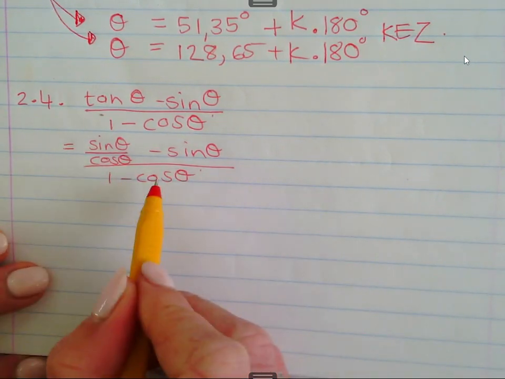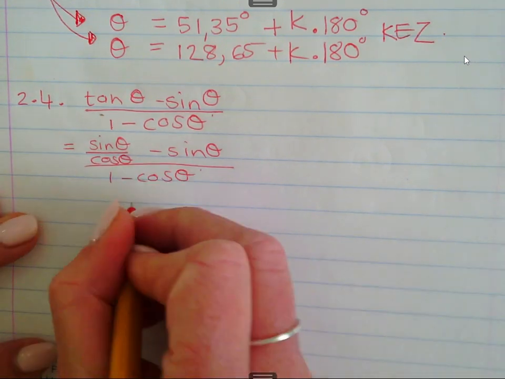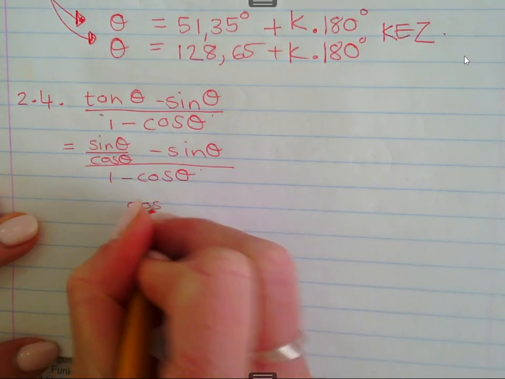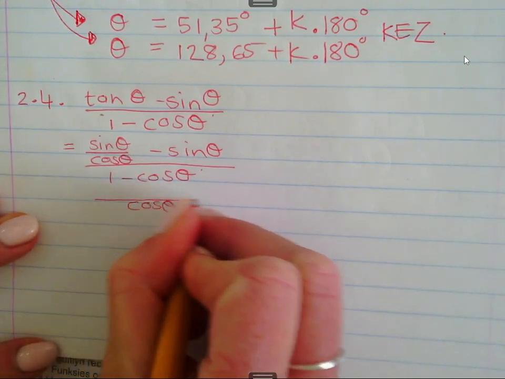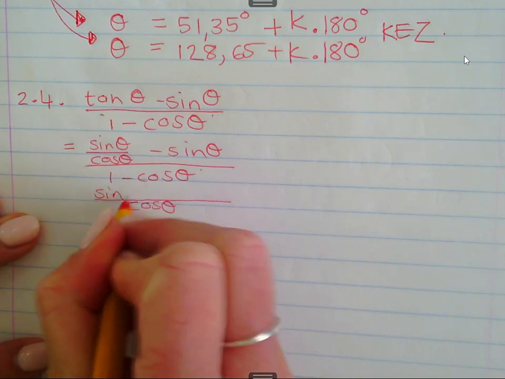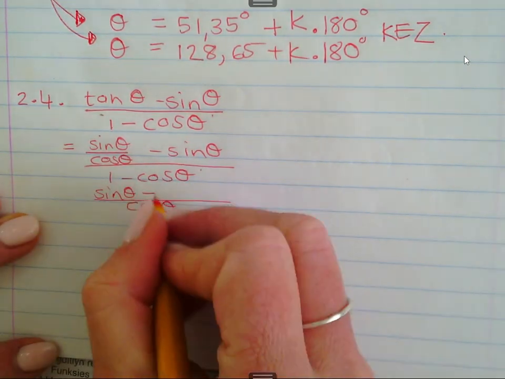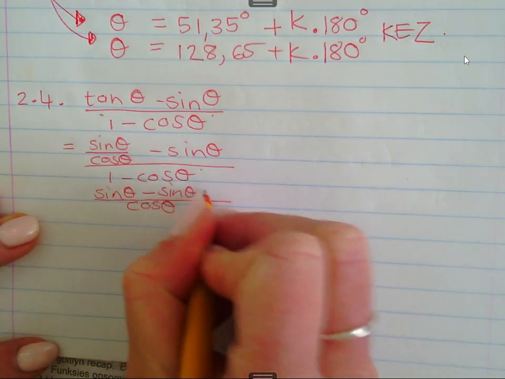Then looking at the top, I know that I should get a common denominator. And what I do at the bottom, I do at the top. So it's going to be cos theta as my common denominator. This one I didn't do anything to it, so it just stays sin theta. This one I had to multiply with cos, so it is sin theta, cos theta.